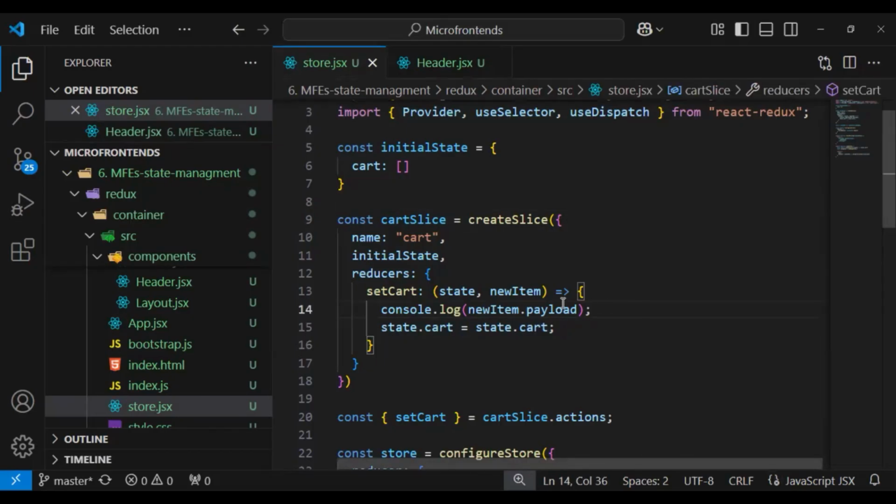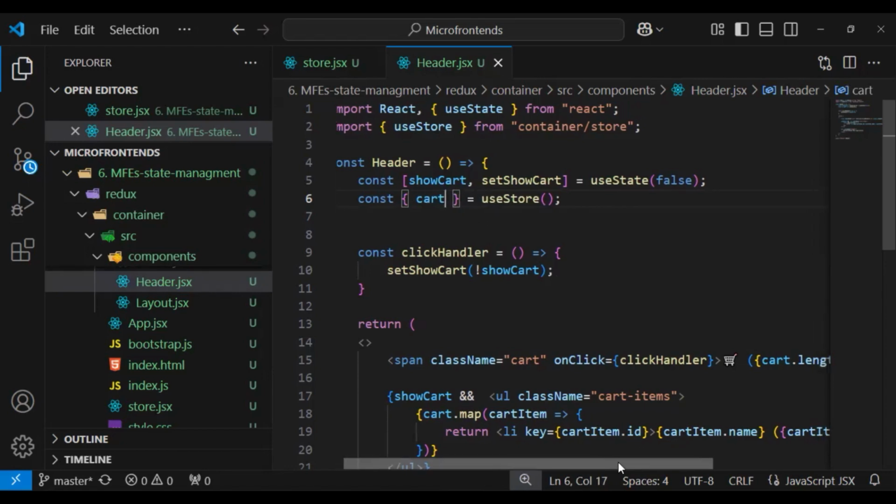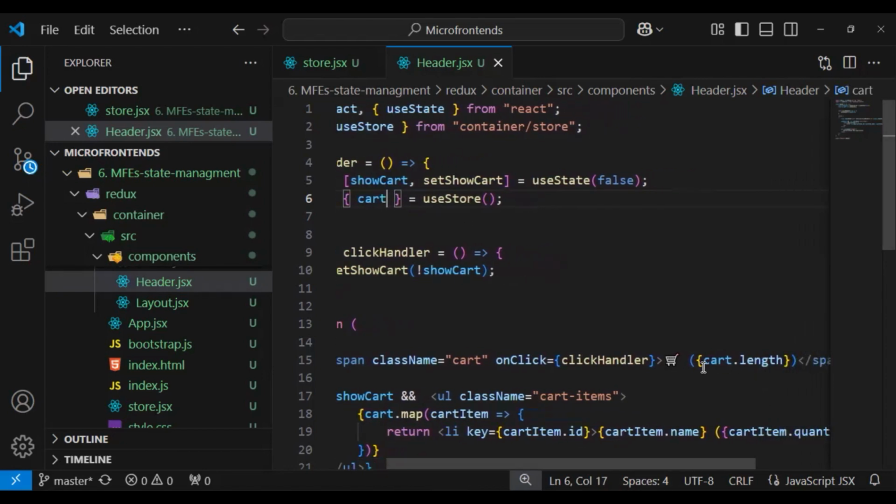Now let's move to the header component and fix the issue related to cannot read properties of undefined. Here we have set the default value to empty array, which fixed our issue. But now let's understand the exact issue. And here exactly we are getting that error, right?